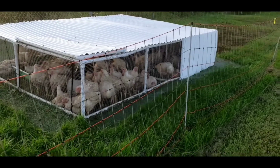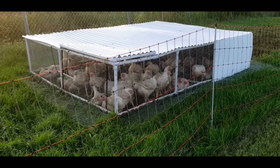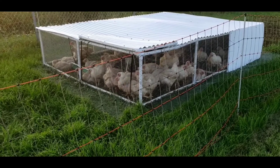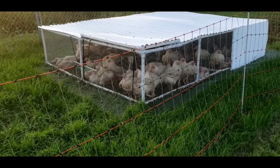Yeah, we'll probably break here and we'll pick up another video later when me and the son move them. We move the tractor once a day, so they have fresh grass. That way they're not standing on manure for too long. We can kind of tell.